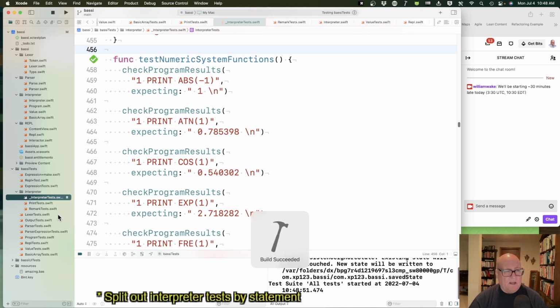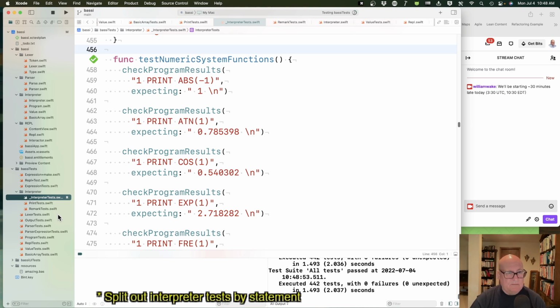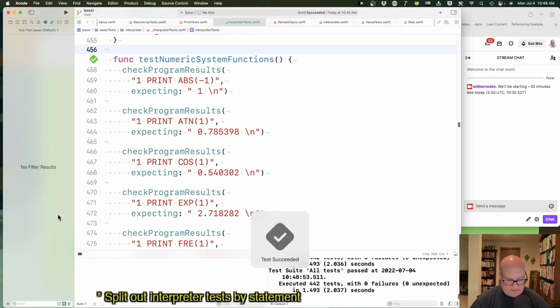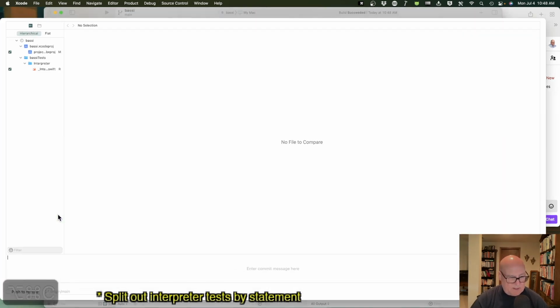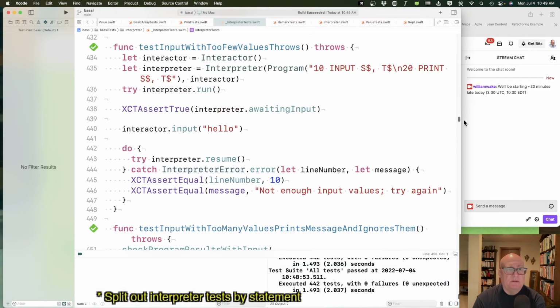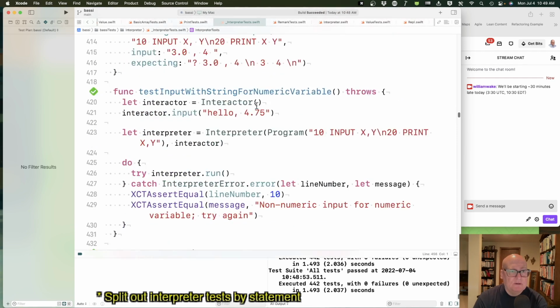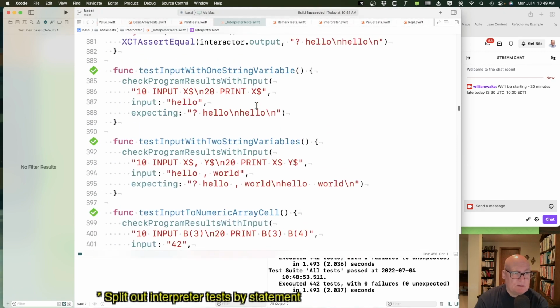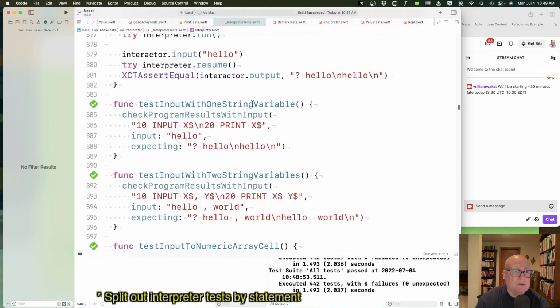It's a little odd not to name it the same as the class name, but I think it's communicating something real. Okay. Well, here we're at input. Let's just grab that one while we're here. Input with one string variable.